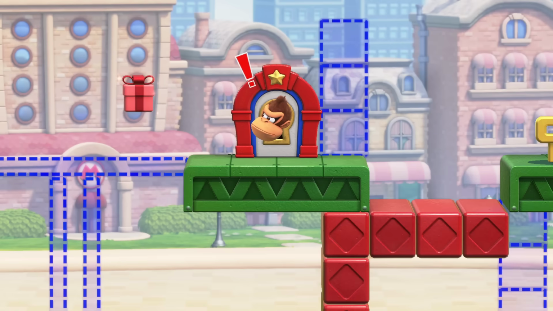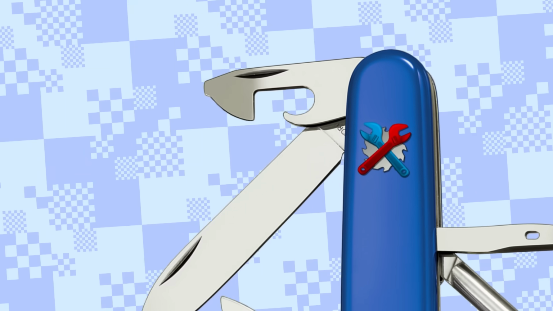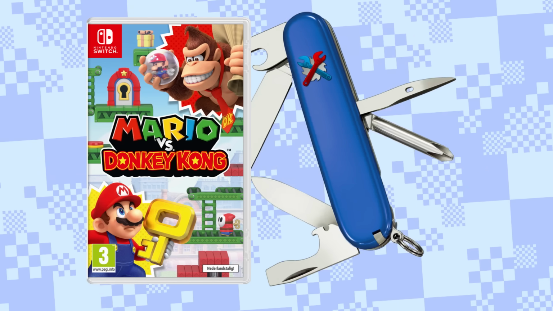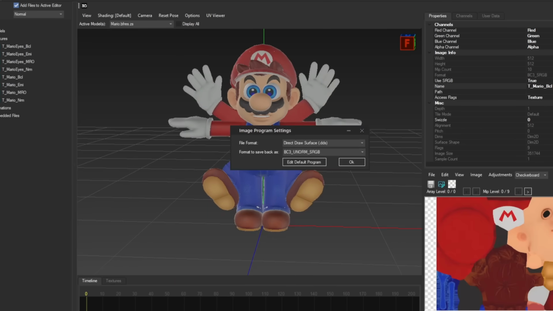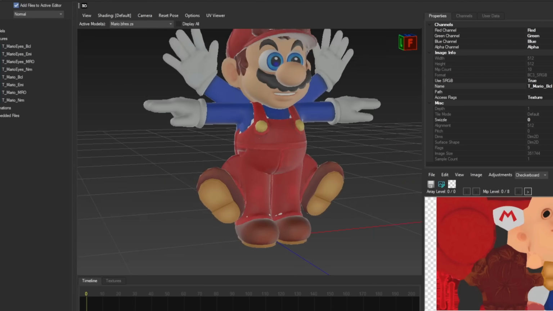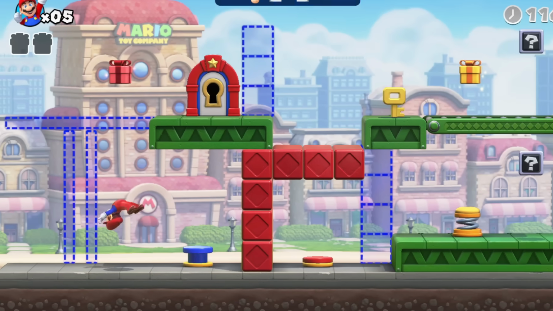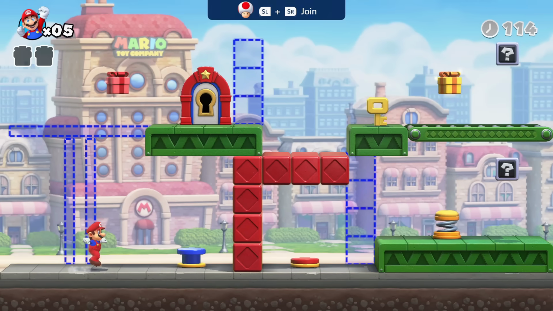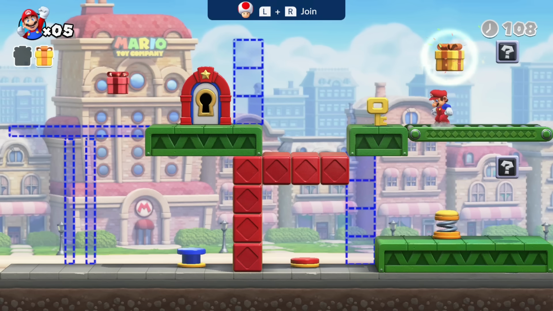I started with a tried and tested type of mod, a Mario texture edit. To make this, I opened Mario's model file using Switch Toolbox, which is a program that's like a Swiss Army knife for modding recent Nintendo games. I ignored this crazy Da Vinci looking model and instead just exported its textures, applied some super simple color changes, re-imported them, and there it is. Amazing, I know. In case it wasn't obvious, this is supposed to resemble Mario's color palette in the classic Donkey Kong arcade games. That seemed like a fitting first mod for me.